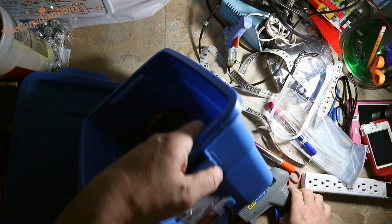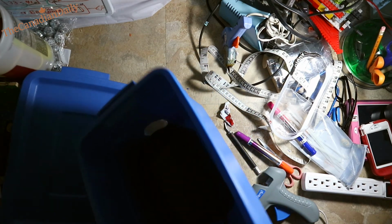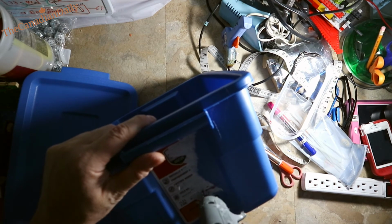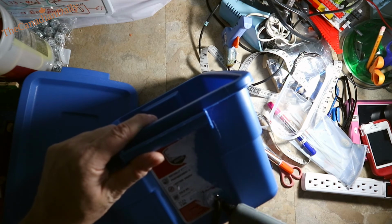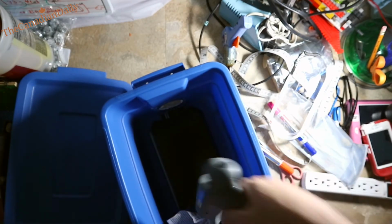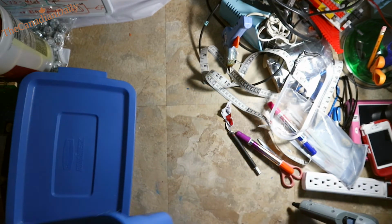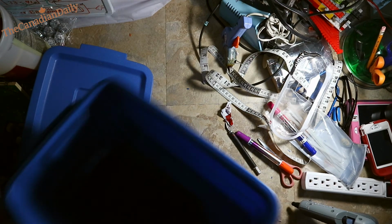Now we got the hole there. Let's say right there, because we got our strain relief, and let's seal this up. And once again, you don't have to be too particular about this, because you're going to jam that glue all around there just to seal it up and make it nice and tight. Now I need another big hot glue stick, but I can seal that up later on the inside. But as you can see, it's all sealed here on this side, so we're going well.